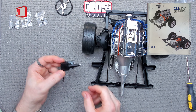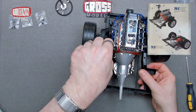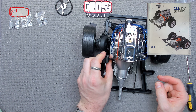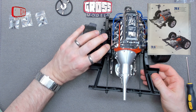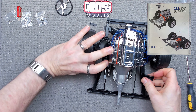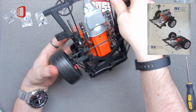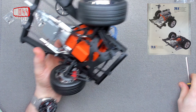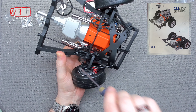Next up, this is being fitted onto here. You've got two holes there with the semi-circular cut out — that's where it's going to go, down there like that. As I was saying, you're never going to be able to get to that with the entire engine in the way. So that's going in there and is being held in place with two AM screws from the other side. That's the tricky bit — I'm turning it over, aiming for that one and that one on the other side of the silver block.